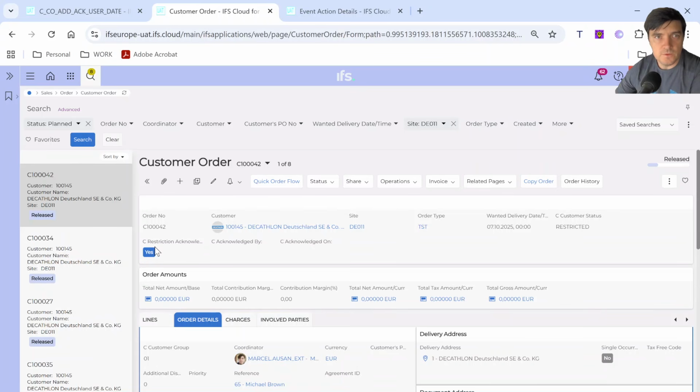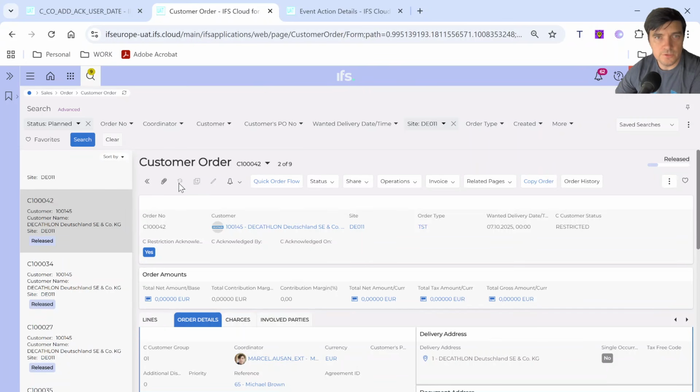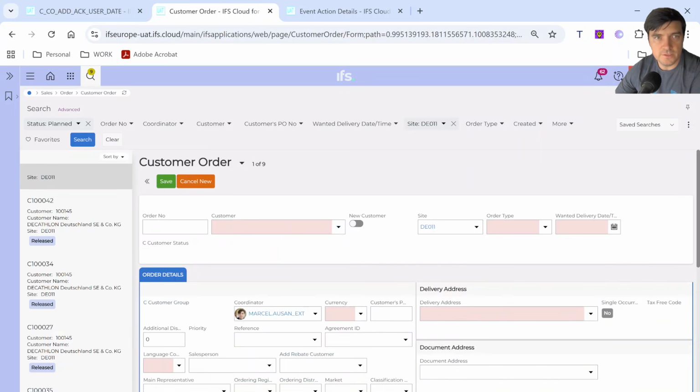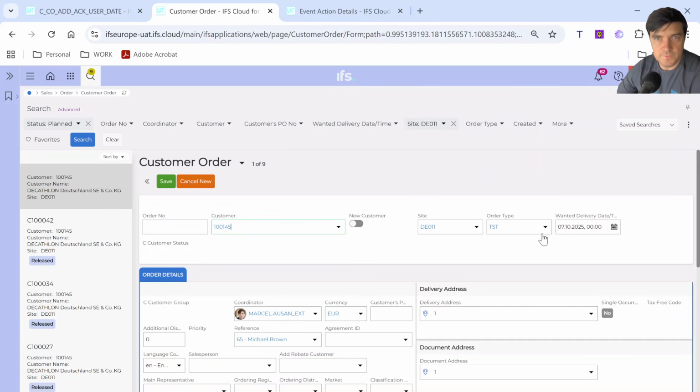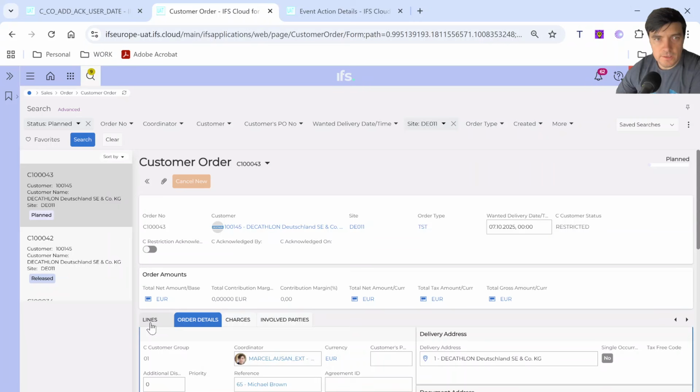So let's go ahead and try to create a new order. We start it all from scratch for our Decathlon customer. Let's see if our CRIM, our configuration works. We will save it. Okay.